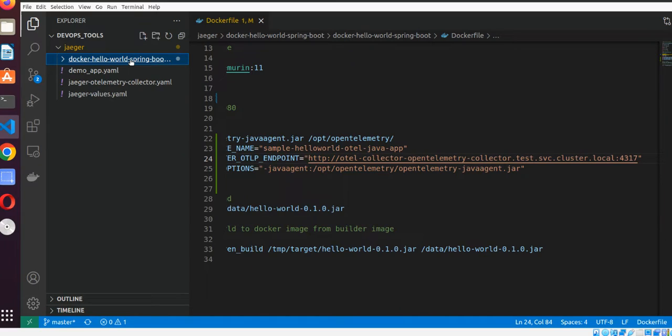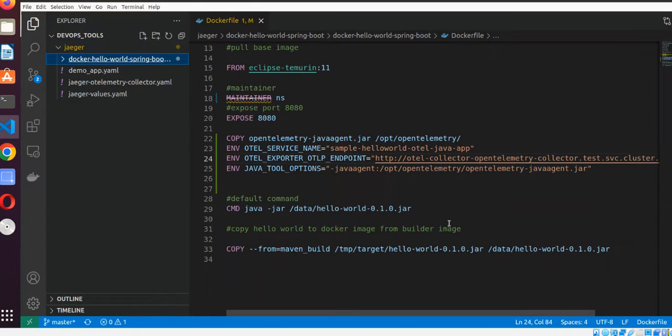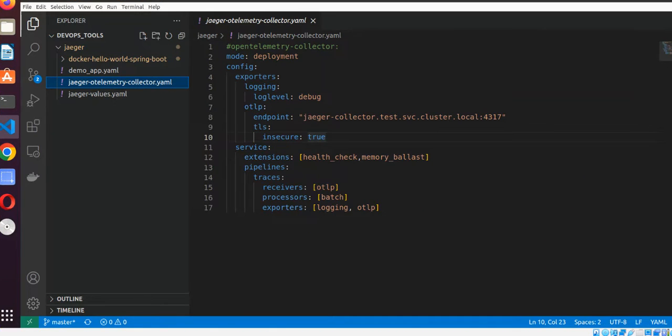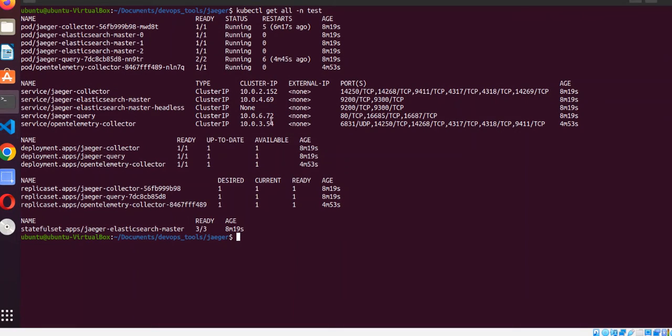Here I have created these three files. We have already done the installation: Jaeger is there and the OpenTelemetry Collector is there. You have seen the Jaeger collector in the previous video.